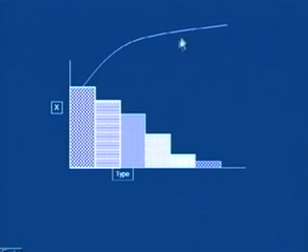This is how the cumulative line looks. These are the different bars, arranged in the decreasing order of the categories, and this is a cumulative line, the percentage of the total. This point tells the percentage of the total, then the percentage of the total of this bar is added up, and of this bar is added up, and in total it makes 100%. So, this complete diagram is called the Pareto diagram.